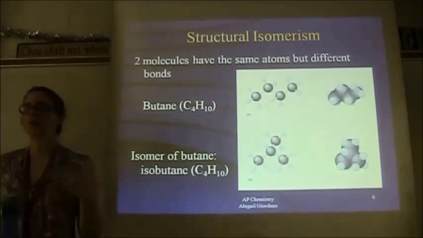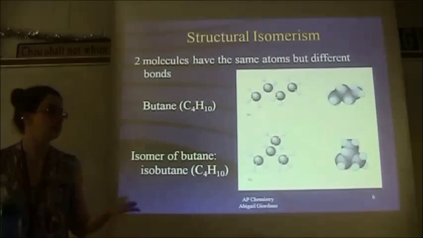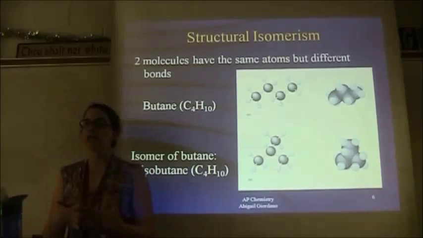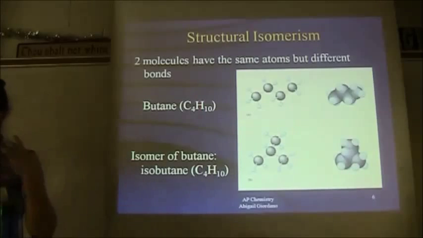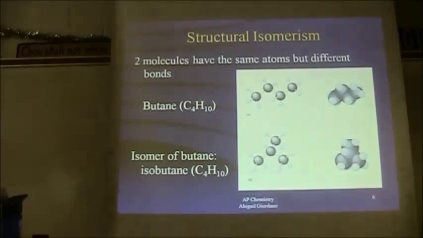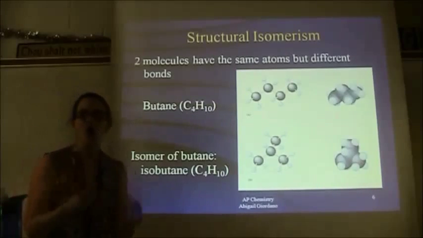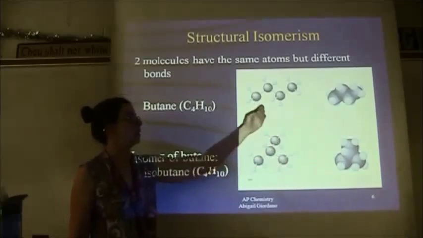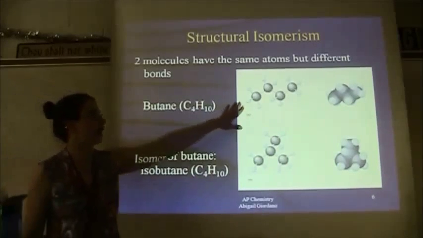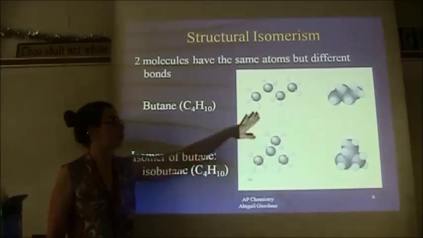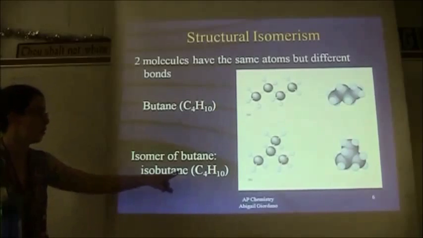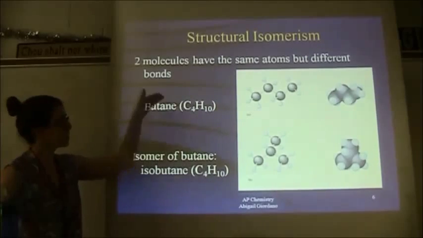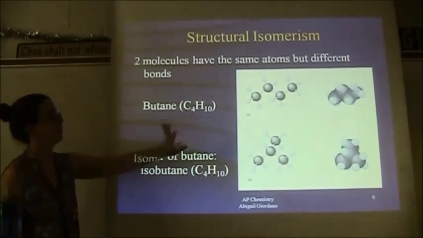Okay? The further and further you all go on in chemistry, those of you that choose to go on in chemistry, the more you will come to realize that everything is a result of shape. The way things react, whether a reaction is endo or exo, all the concepts we have talked about this year are all a factor of how the reactant is shaped. Change the shape, you change its properties. These things will not have the same boiling points. Okay? They won't have the same freezing point. They are different, even though they have the same empirical formula. So that's what isomers are. Same empirical formula, different arrangement.